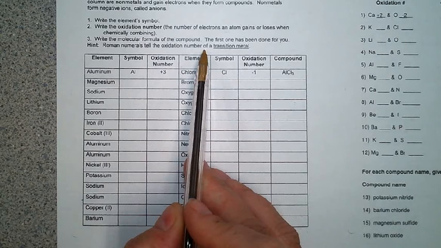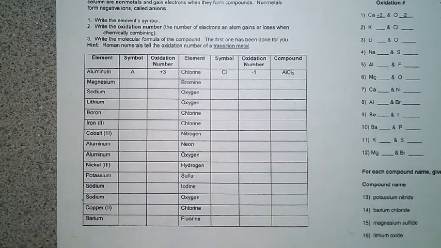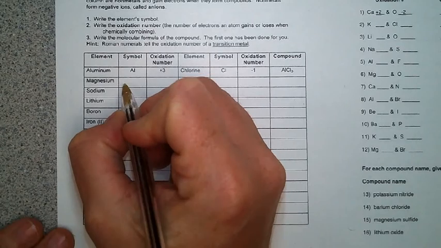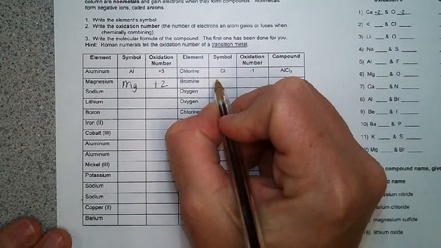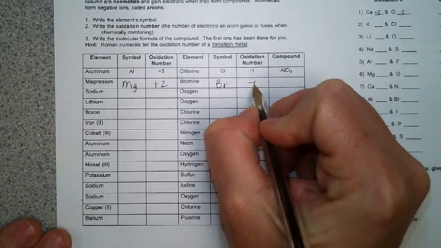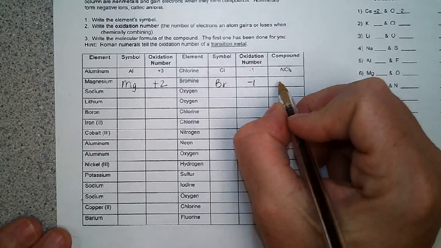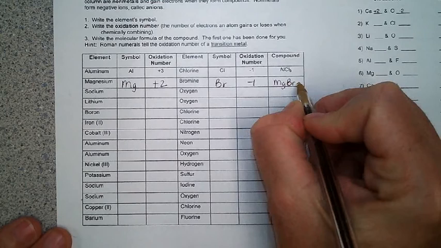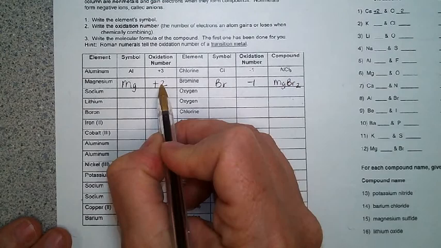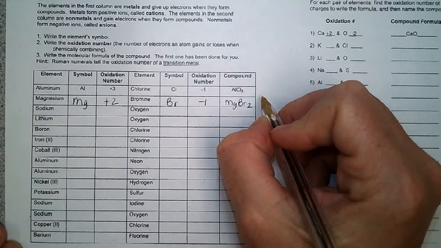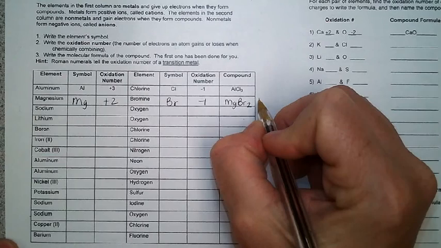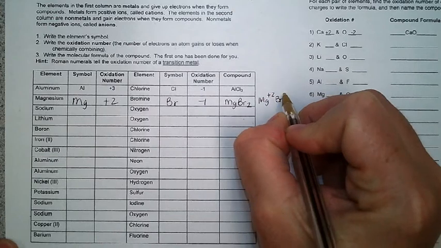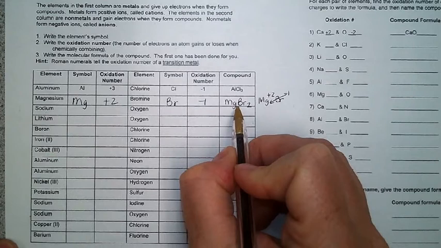So, here we go. Magnesium is a +2. Bromine is a -1. So, you're going to crisscross applesauce. Magnesium is a 1, and bromine gets the 2. Remember, you're taking the oxidation numbers and bringing them down on either side. So magnesium was the +2, bromine was the -1. So the 1 comes down here. That's why I did not put a subscript. The +2 comes down here.